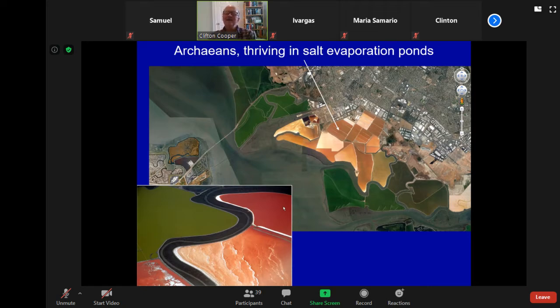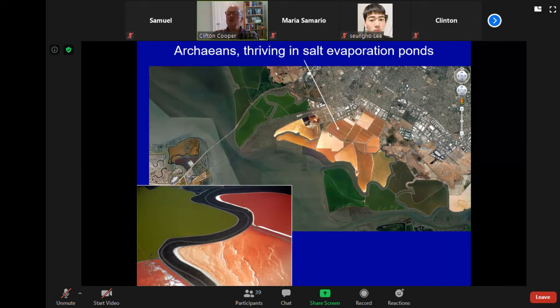Does anyone have a guess as to how salty seawater is? Like what fraction of salt is in normal seawater? It's actually about 3.5% salt. So if you take the Pacific Ocean water that's coming into the bay, it's about 3.5% salt. So 96.5% water. Well, here it's now getting more and more concentrated as the water's evaporated, and you get to a pond like this one that's bright red. It's fully colonized by the archaeans, and it may be 50% salt.